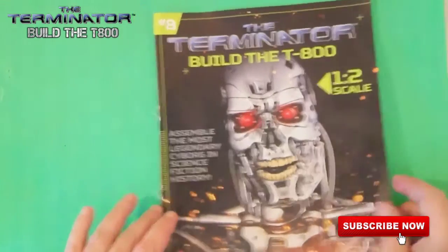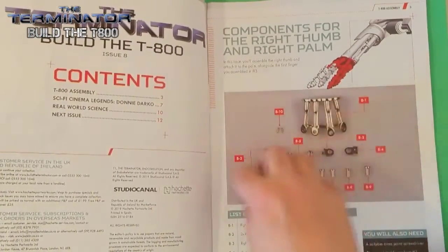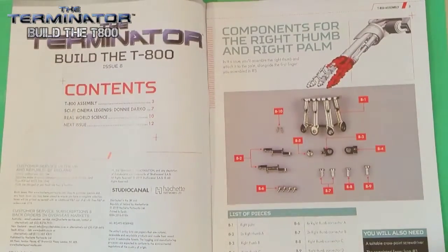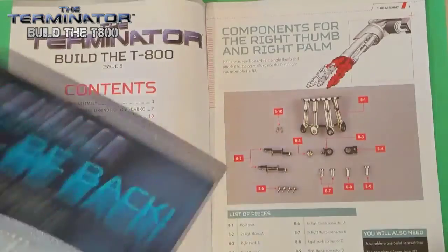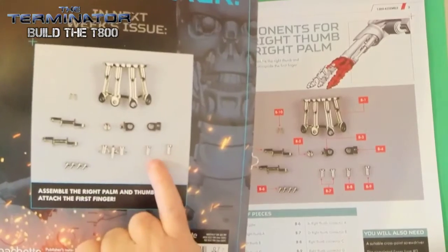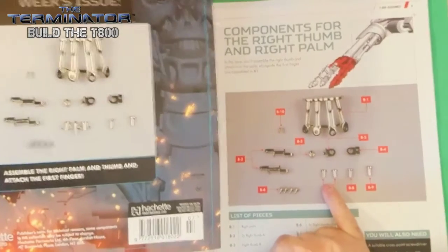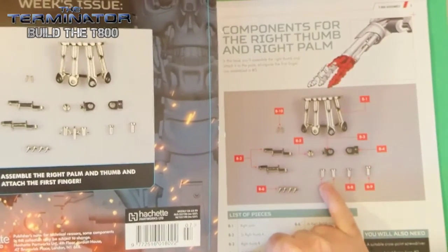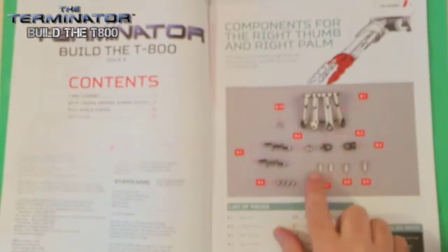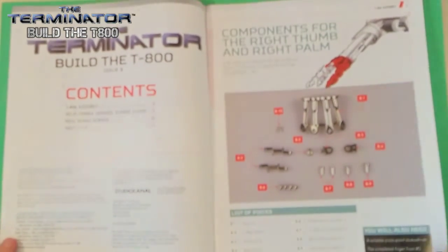So let's take a look inside the companion magazine. Inside you've got your parts list and your parts picture to make sure that they're in the box you get, and where we're going to be building this week. This picture here is different to the picture that we had on issue 7. These two pins here were connected by this little piece here, whereas on here what we actually got is just two pins. So it is different. Maybe there was a production issue or quality control issue and they've reverted back to just two regular pins. So yeah, we'll have to wait and see on that one.